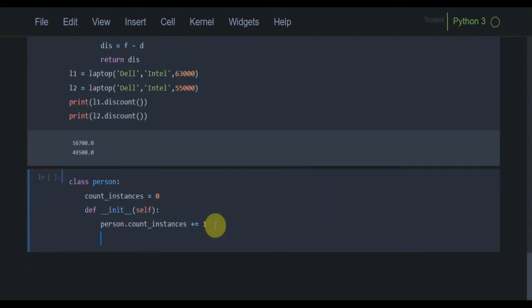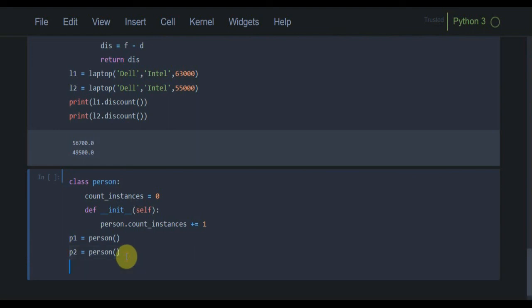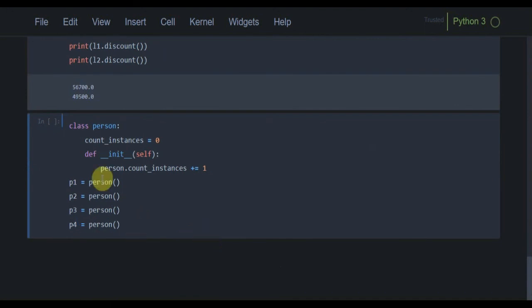To understand this program, I am going to create person 1, then person 2, which is P2. I just copy and paste it again, so we have person 3 and person 4. You can see that we have included 4 instances or 4 objects from our class.